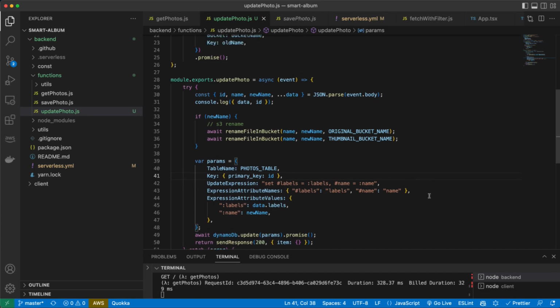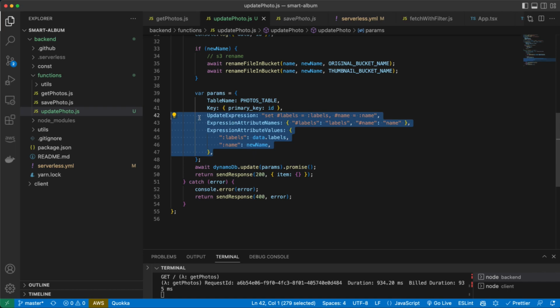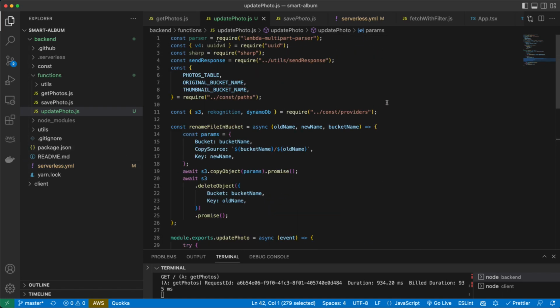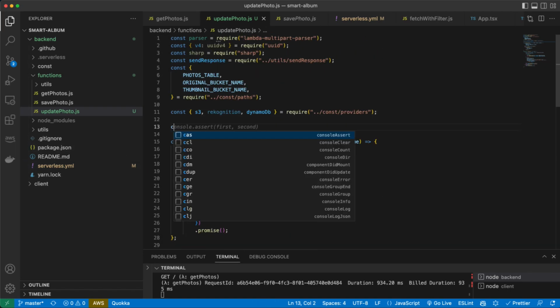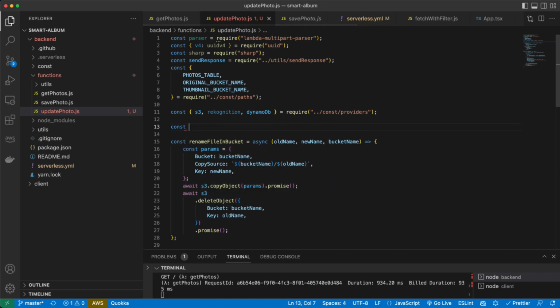So let's do this. Let's create a little helper function for that. Let's quickly refactor our update expression. We will create a helper function here. Let's call it create update expression.